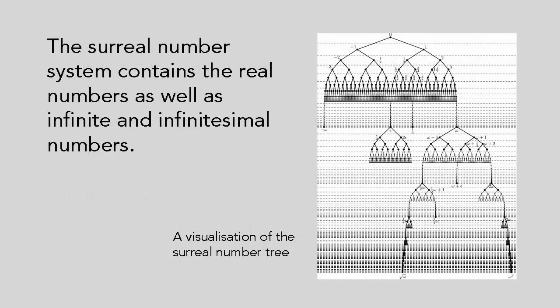The richest extension of the real numbers, which includes infinities and infinitesimals, is known as the surreal numbers. The surreals take the concept of Dedekind cuts to its logical extreme. They're represented in the form LR, where L and R are sets of surreal numbers previously constructed, in such a way that all members in L are less than any in R. The new surreal number then has to lie between these sets, being greater than all members of L, and less than all members of R.